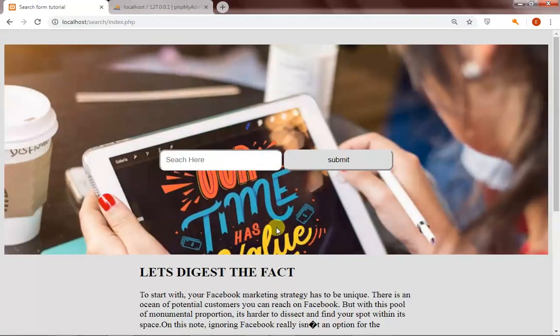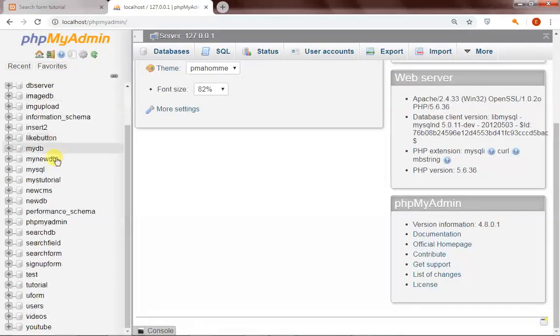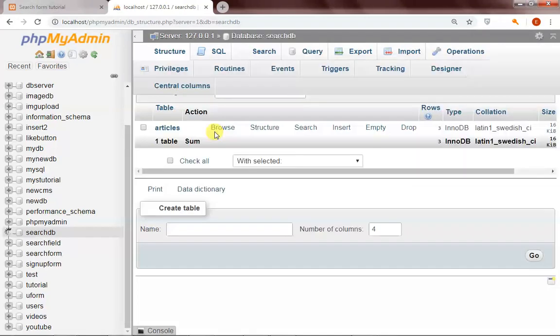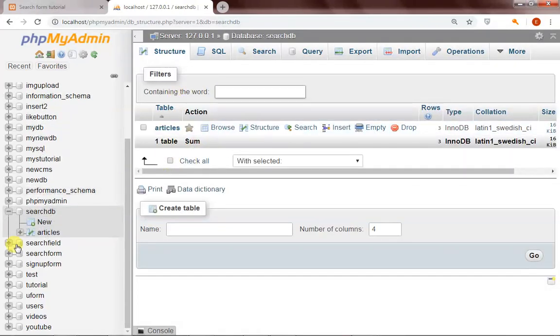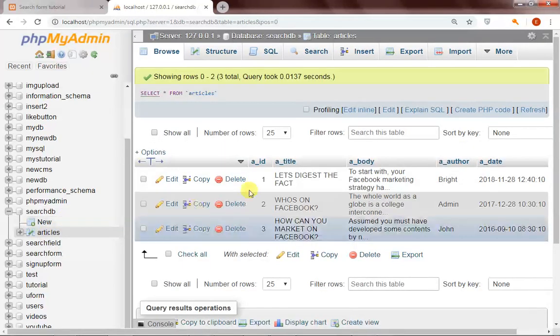Okay, so before we actually get started, let's head over to my database first. So right here is our database. I created a database called SearchDB. If I click on this, as you can see, we have a table right here under our SearchDB called articles.